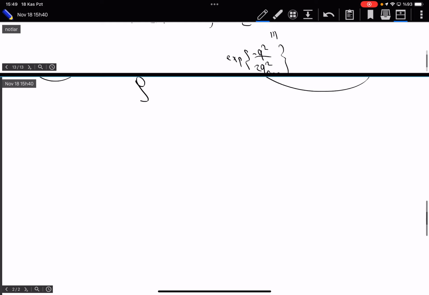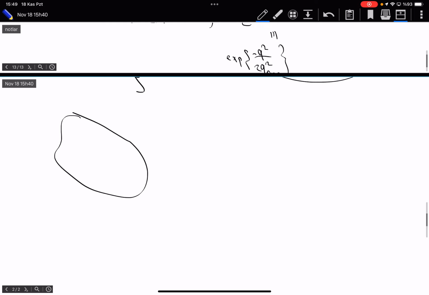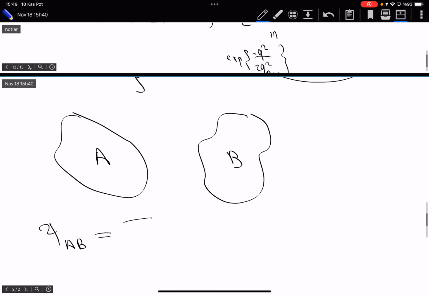Well, let's look at such systems. Let me say that I have a system A and system B somehow interacting with each other. This can be, for example, two spins or two electrons, or more complicated systems, a system and the heat reservoir. I can talk about the wave function of the whole system, A and B, which will be the sum of eigenstates of the AB system.